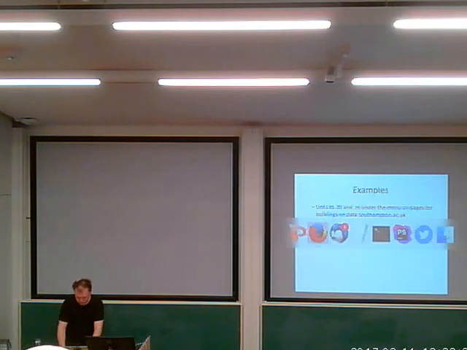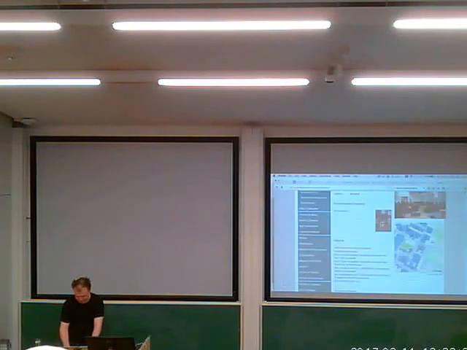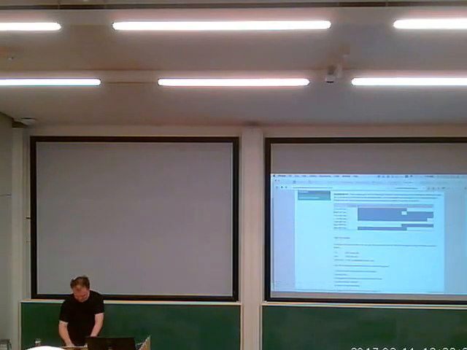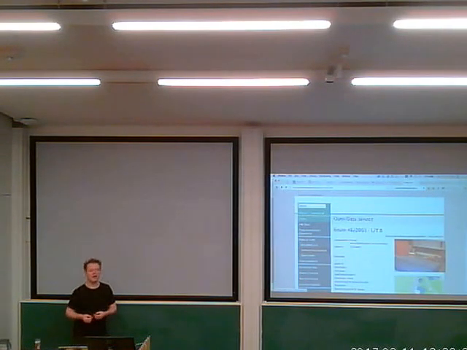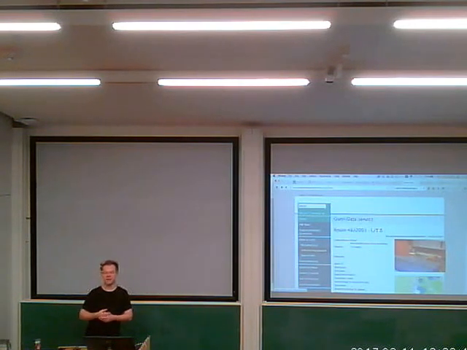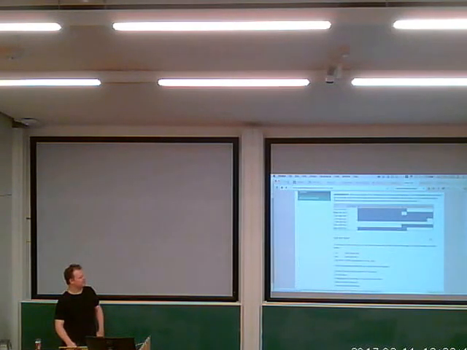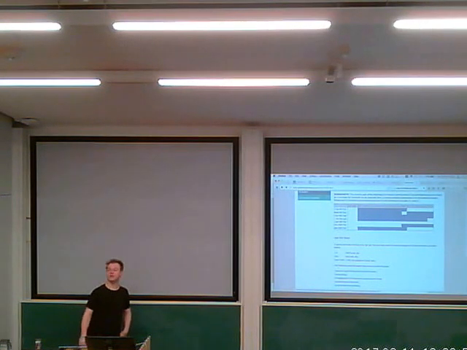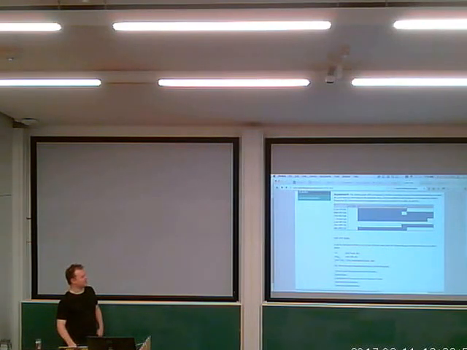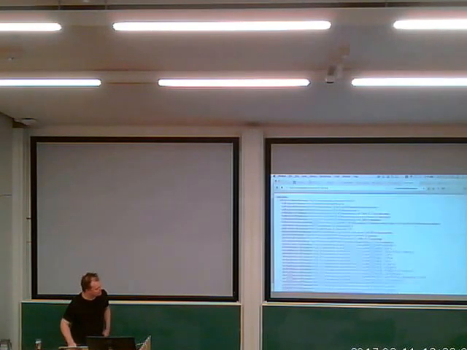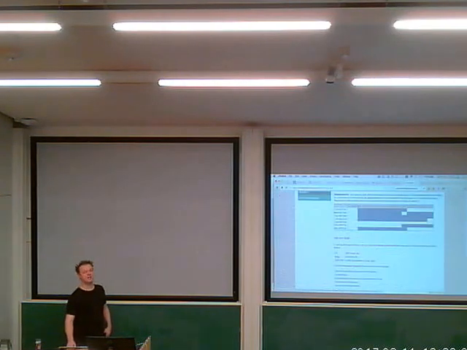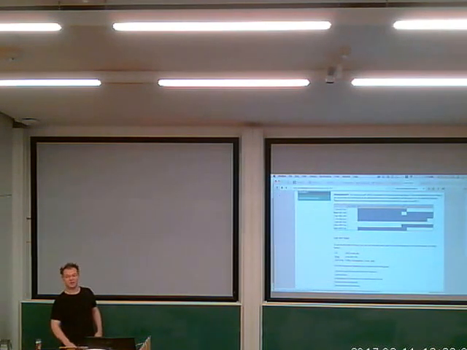Right. All of the Data Southampton pages, that's not the right one, that's the one I wanted. So this room should hopefully look familiar. This is the page on the service for this room, and this has a URI here. All of these pages are available as HTML, because humans like HTML. It turns out that's a really good format for reading stuff. But they're also available as RDF XML. This is the horrific one that you shouldn't be using. It'll make you sad. And if you ever need to, there are lots of tools that can convert things into and out of RDF XML into Turtle and other things.